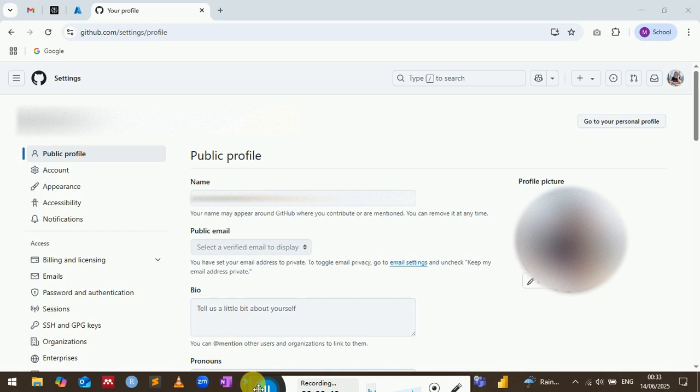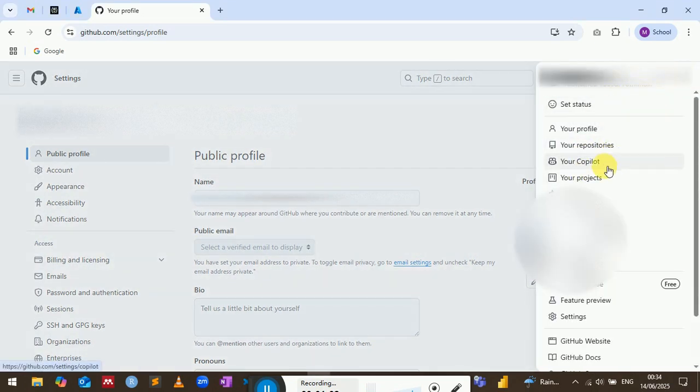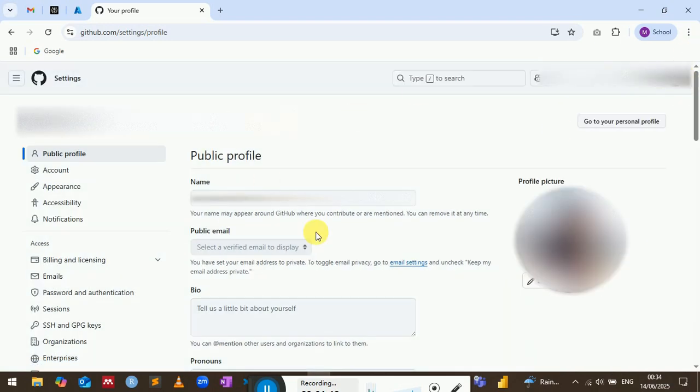So now I will show you whether our application is accepted by GitHub for this particular student and whether they provide the GitHub Student Developer Pack, right? I will show you how we can check that. So first thing, you need to go to the settings. Just click this icon, then click this icon, and it will redirect to the settings. So we are now on the settings page, right?